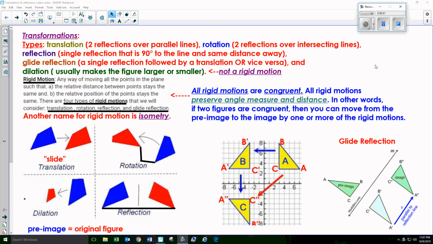Good morning, students. Today we're going to start our transformations piece here. As I promised, I'm going to have you focus on taking notes correctly. So you obviously all have in front of you the actual notes, the screenshots here. I did add in this glide reflection over here that you can add onto your sheet itself. So what I want to focus on is you listening to what I say besides what's written on the screen.